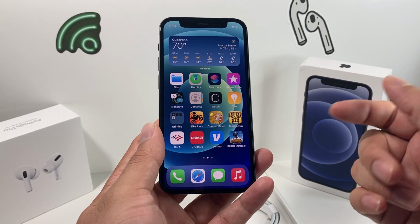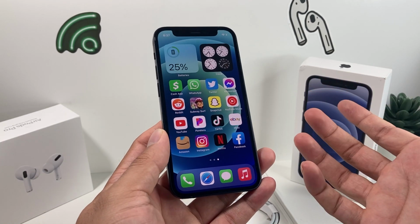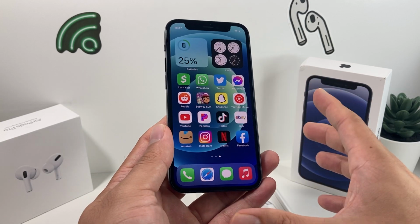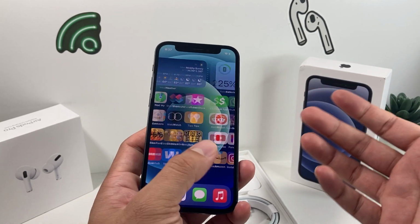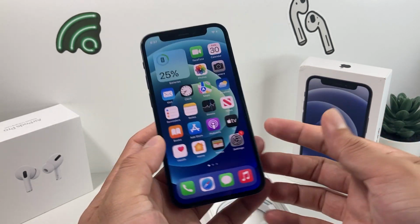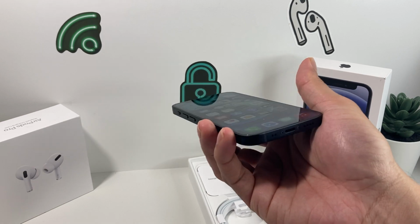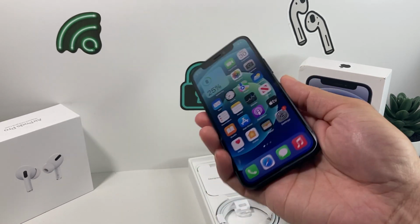The one con of this phone, I'd probably say, is the battery life. Because it's a smaller phone, you have a 2,227 mAh battery, which roughly equates to about 15 hours of life. That's if you're a normal user. Of course, if you're a heavy user, you're going to get less, and if you're a light user, you might be able to get more out of it. But because this is a small phone, again, as you can see in my hand, it fits really well. It's one of the things we like, that you can simply slip it anywhere in your pocket and you won't even notice.